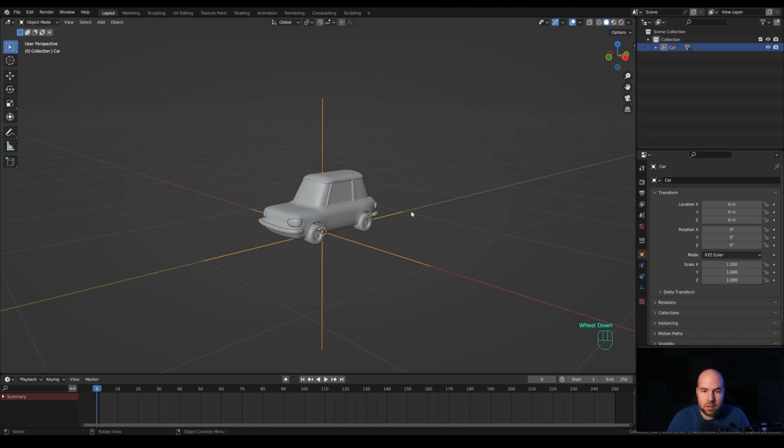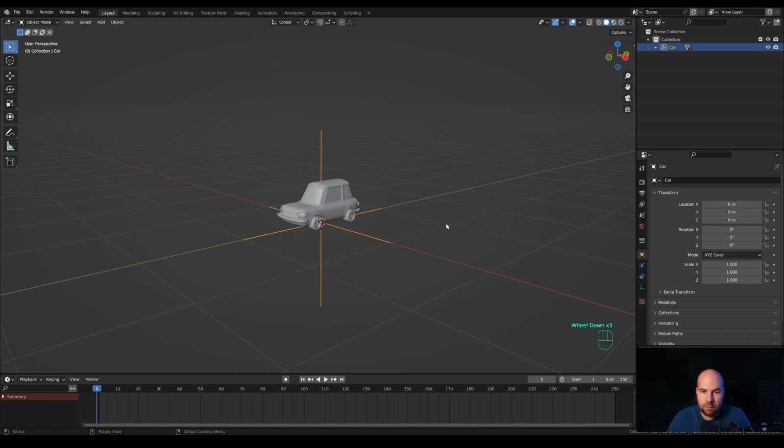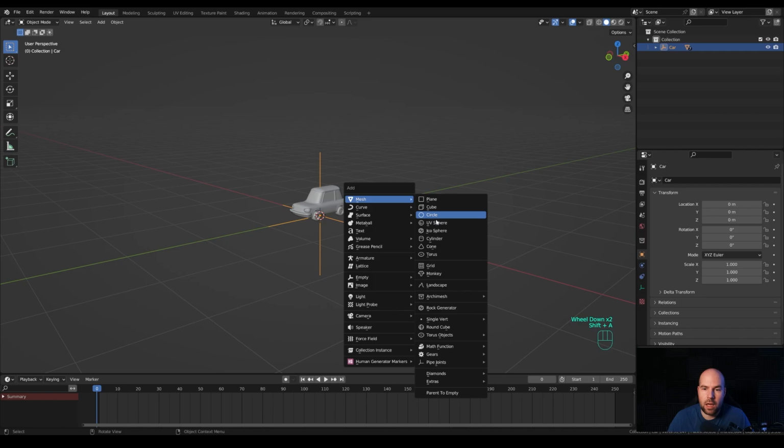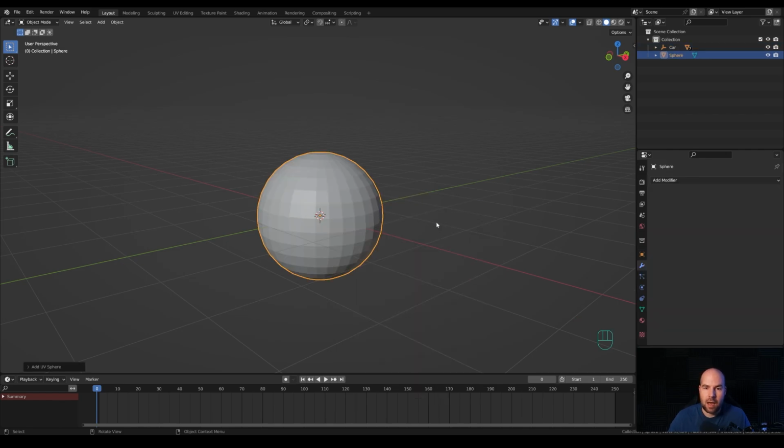little animation. So let's zoom out a little bit, and first of all I want to create a world that will rotate under the car, and that will create the effect you saw in the beginning. So let's press Shift A and we'll go for mesh and UV sphere. And I've chosen UV sphere because we have these nice loops going all around, so that'll be really helpful for this type of animation, but we'll need to rotate this a little bit.